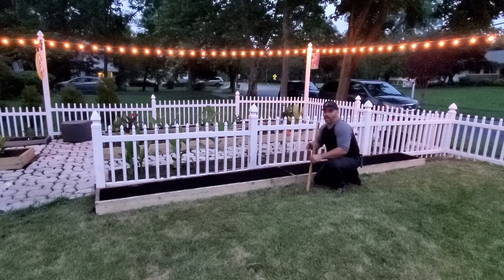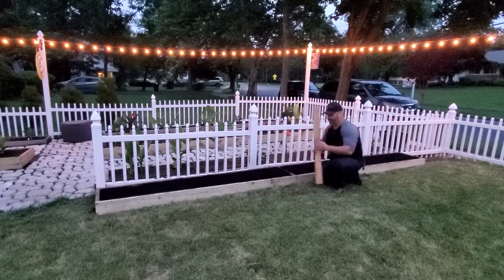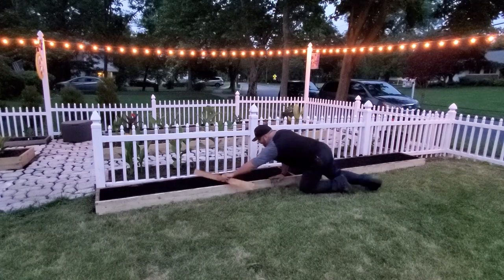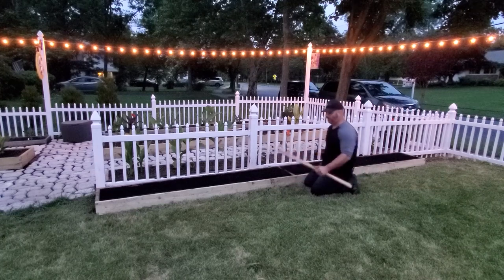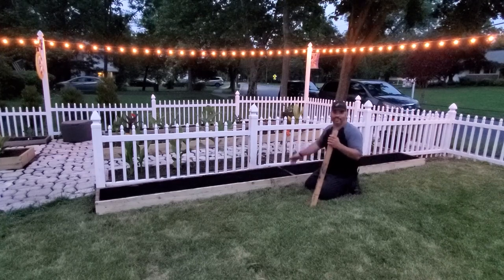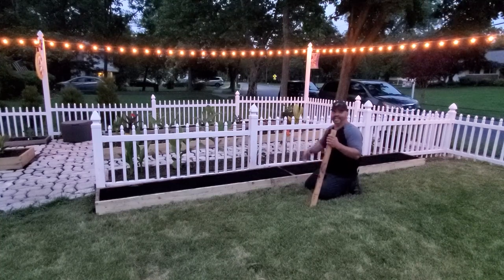I'm starting to lose the light now, but we're just about done with this planter bed. After I put in all my soil, what I like to do is get a piece of wood as a straight edge — deeper than the planter — and just run it across to fill in all the low spots, tamp it down, and make sure I have just enough dirt. If I have too much, I pull some out or tamp it down some more. Looks really good, I'm really happy with this — nice and clean. I'm losing the light so I'm going to try to get the other one done tonight. I'm sure Jackie is going to be right on my coattails planting things any minute — I think she's putting geraniums here or something.